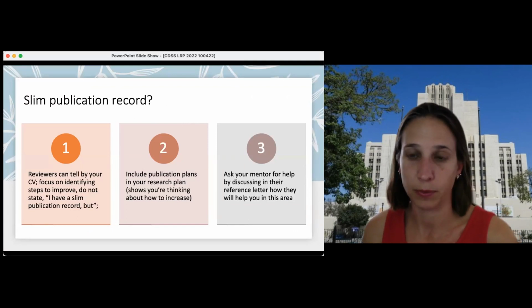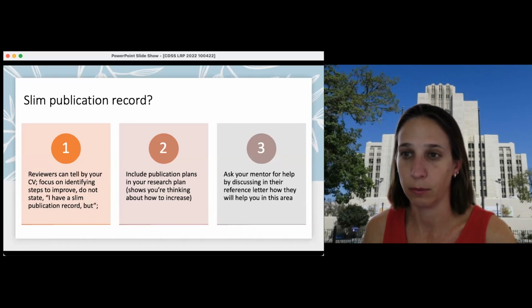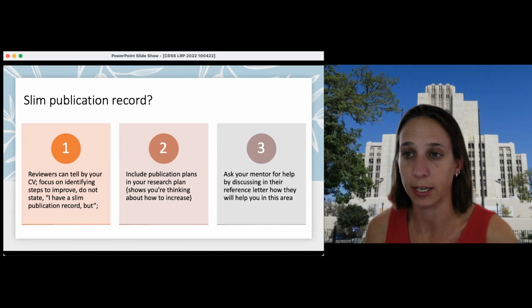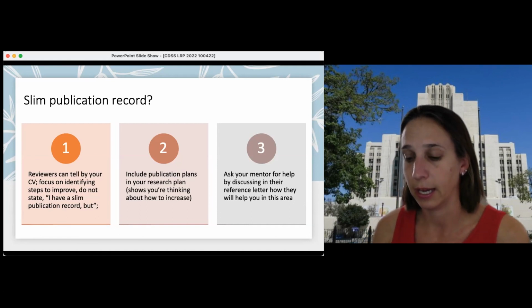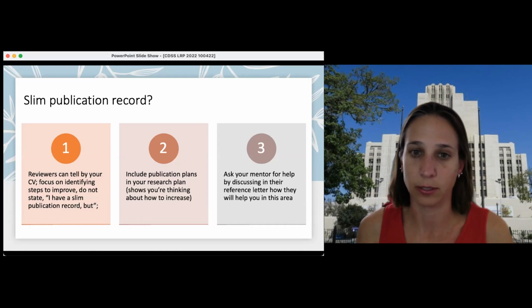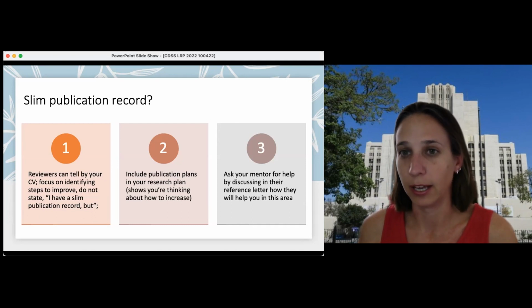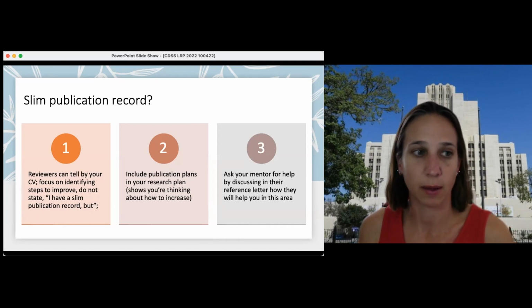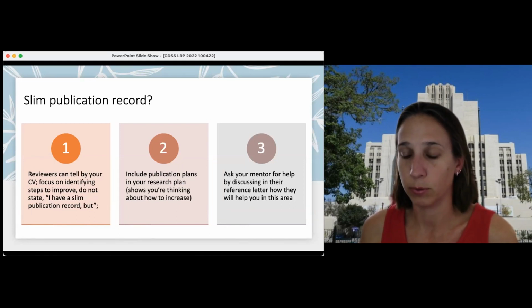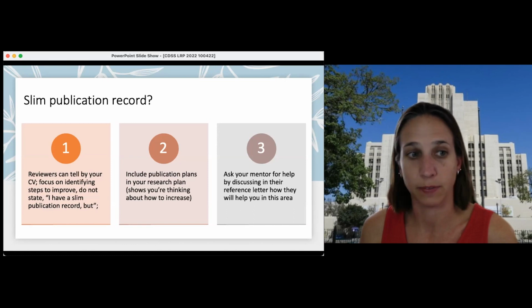A question that I've heard from a few junior researchers is what to do with a slim publication record. Maybe you feel a little underpublished for this. That's not necessarily true. The loan repayment program is about retaining people at a dangerous time point for leaving academic medicine and other health services careers. So you don't have to say, I haven't published a lot. They can read your CV, but you do need to show how you are planning to commit to a research career and really build your productivity.